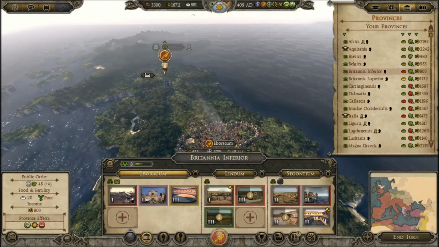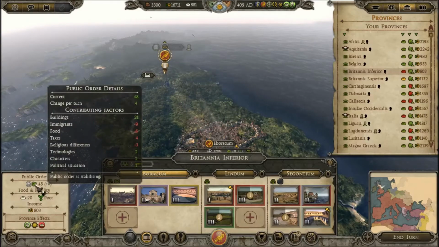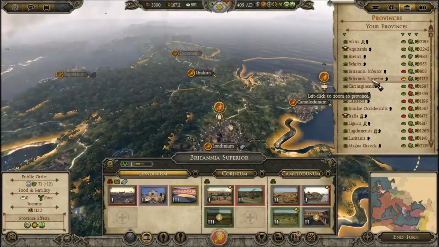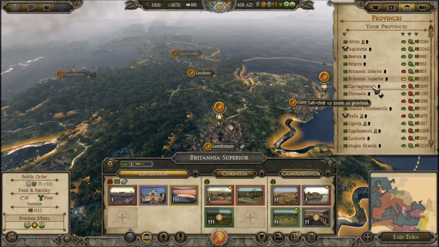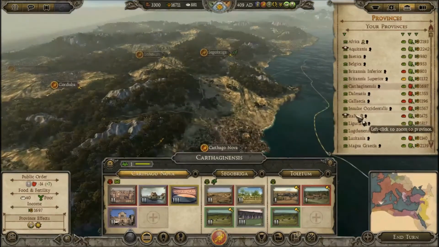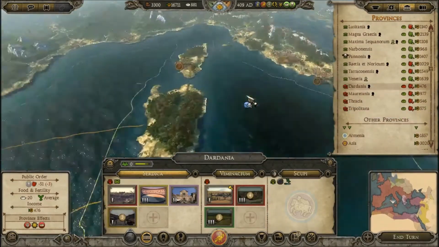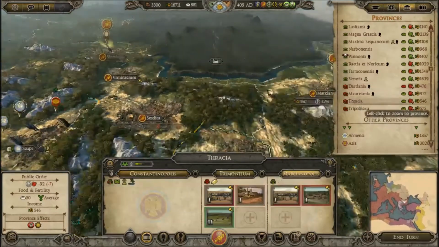Public order looks to be okay. How much of that is military presence, though? None of it. Great. Perfect. You guys should be alright on food in like a turn. Those are all headed up. That's good. Public order's finally stabilizing. Done all I can for that place.